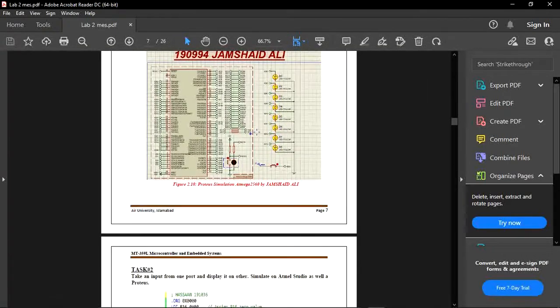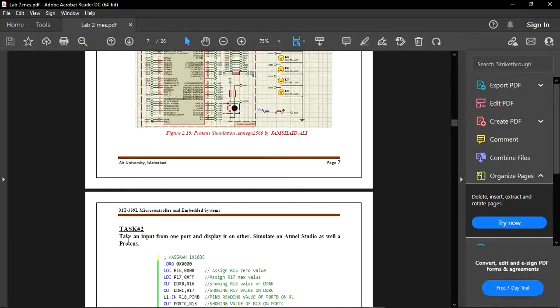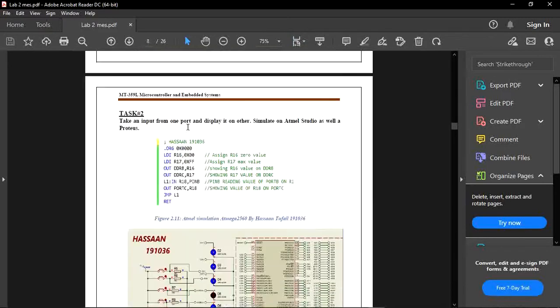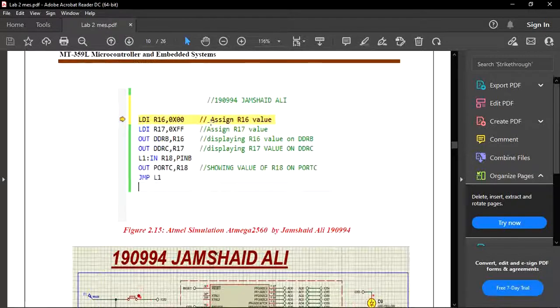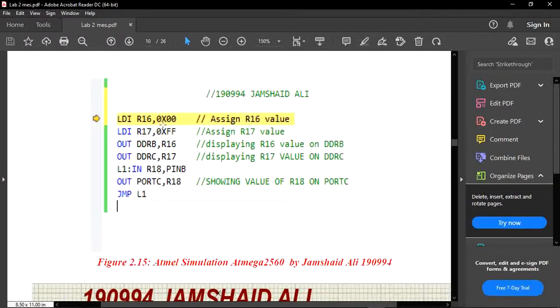Now we are going to move towards our second task, in which we have to take an input from one port and display it on another. We have to perform it on Atmel Studio as well as on Proteus. So this is our basic code. Here we load direct into the R16 register, assign a value, and then assign an R17 value, and with the help of the DDRB or DDRC register we set port B and port C as output. Here the loop begins.